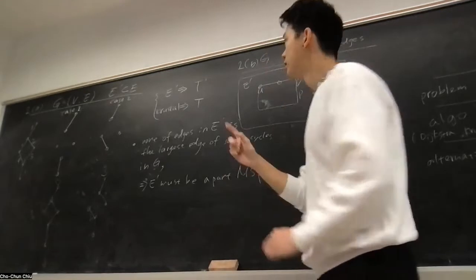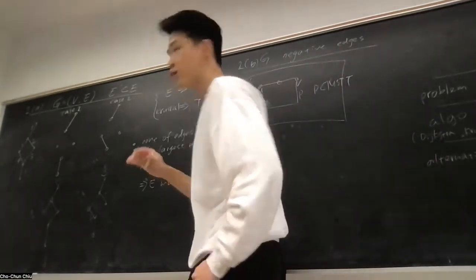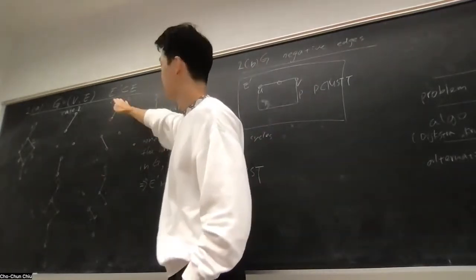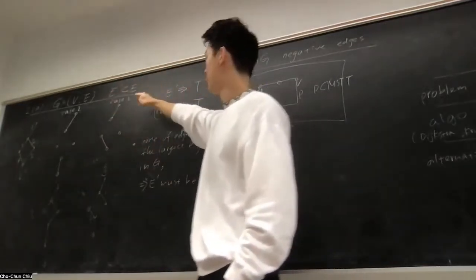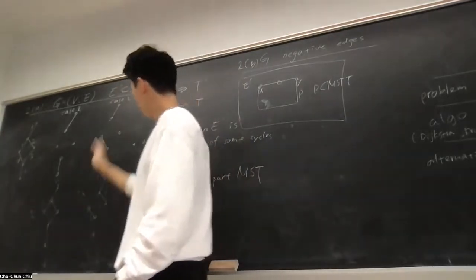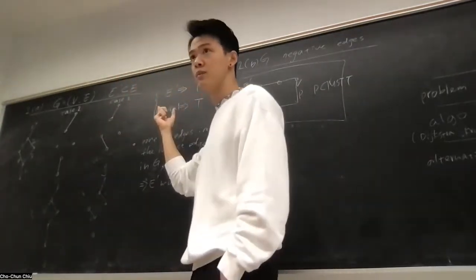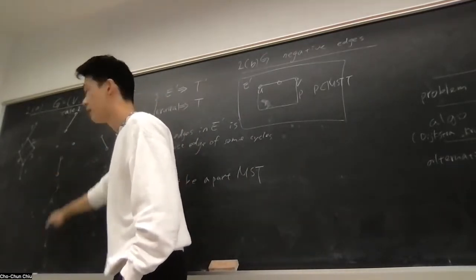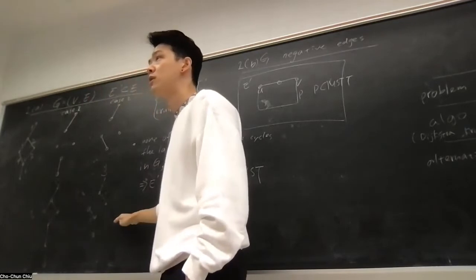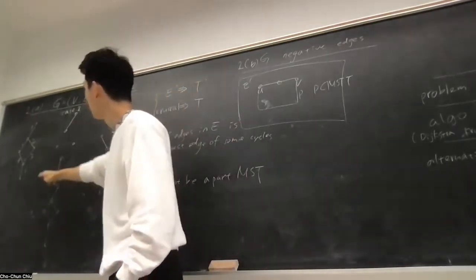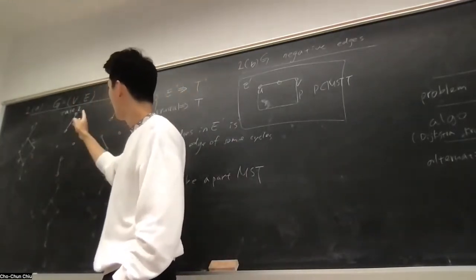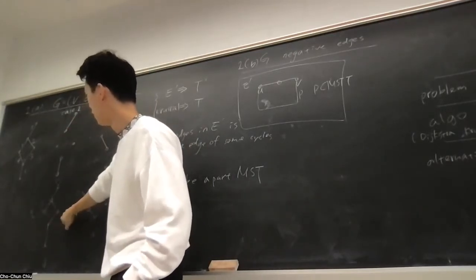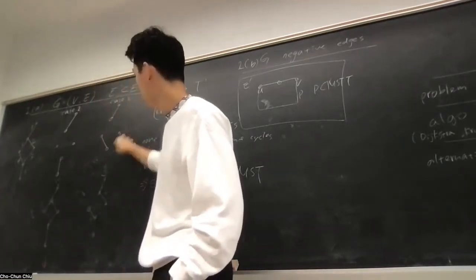Oh, okay. So, for people coming later, let me quickly explain what I'm talking about. Initially we have E prime, right? E prime is a subset of the edges, and then we start running Kruskal's algorithm from E prime. Probably we can get the MST, probably we cannot. Let's look at this example. If we run from this kind of E prime, we can get the MST. But for this one, we cannot.